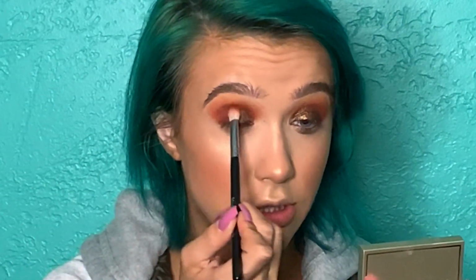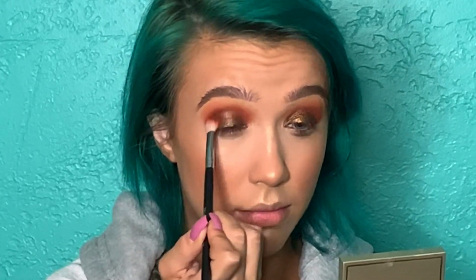And then just with the same brush that I used with the red, I'm just going to buff along the edges of it. I'm going to take the shade Madly right here and put that on my outer corner.